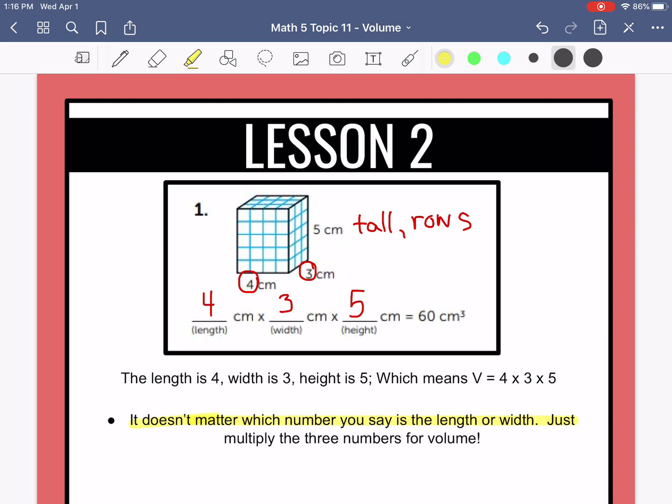Okay, so just make sure you multiply the 3 numbers. Alrighty, so our length is 4. We've decided our width was 3 and our height is 5. So what is 4 times 3? Well, that's 12. Okay, so 4 times 3 gives me 12. And then 12 times 5 gives me how many? Exactly, 60. Or I could have, if I liked it better, done 3 times 5, which is 15, and 15 times 4. Whichever way you're able to work out easier, go ahead and multiply it that way.